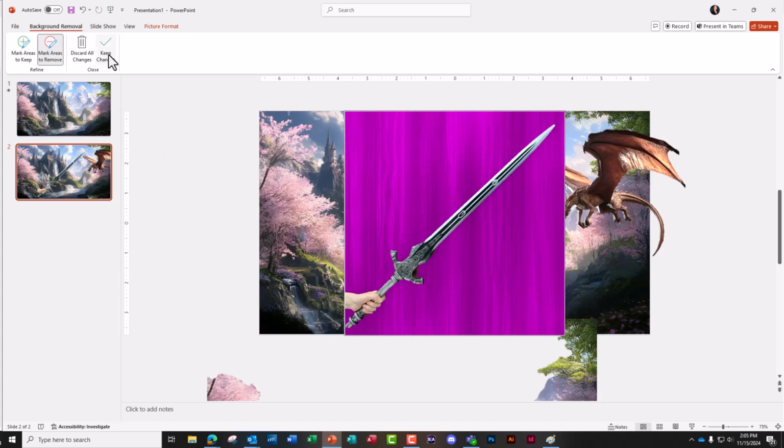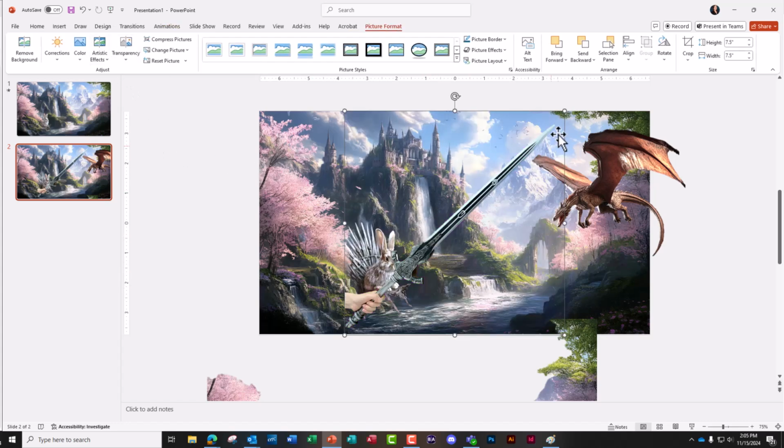Alright, so I'm going to keep the changes, and you'll notice this little sword right now, about that size, maybe a little bigger. And if you notice that this little hand comes in front of the rabbit, so I'm going to send it backwards until I get it right where I want it, behind the rabbit. Okay, so now I've placed all my images.